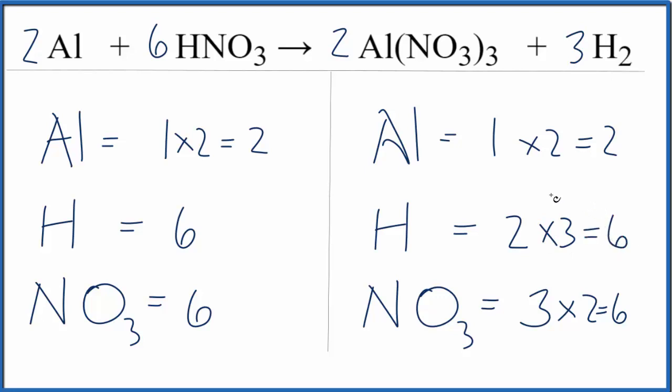Really, for this one, if you treat this NO3 as one thing, you're going to spend a lot less time counting up individual oxygens and nitrogens, just makes things move a lot quicker. Either way, if you just did them individually, you'd get the same answer too. So these are the coefficients for Al plus HNO3 yields Al(NO3)3 plus H2. This is Dr. B, and thanks for watching.